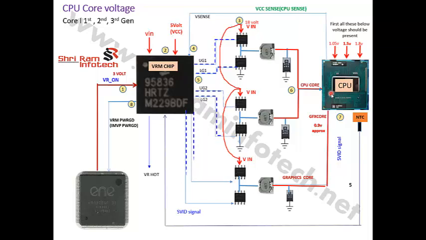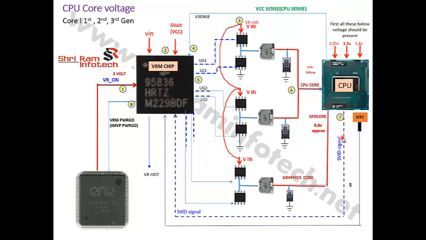After that, it has its own power management department inside the CPU. It receives this voltage and checks it, and if there is any error, if it is less or more, it informs the VRM chip via an SVID signal. SVID means serial voltage identification signal. This signal is generated by the CPU and sent to this VRM section. This is a two-wire communication protocol between the CPU and the VRM chip, a serial bus.